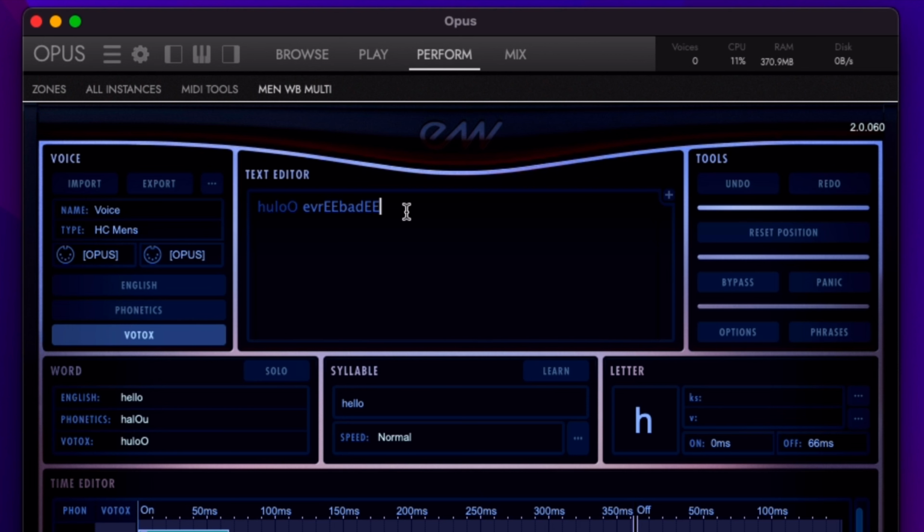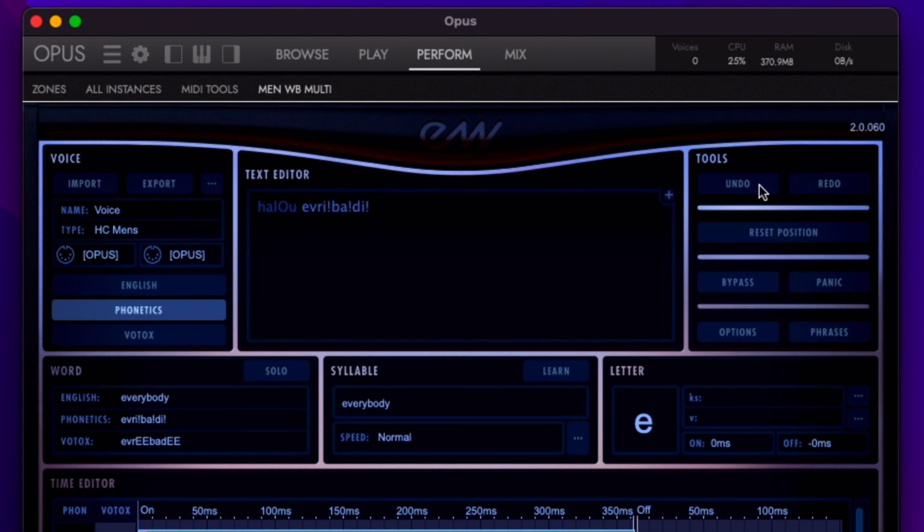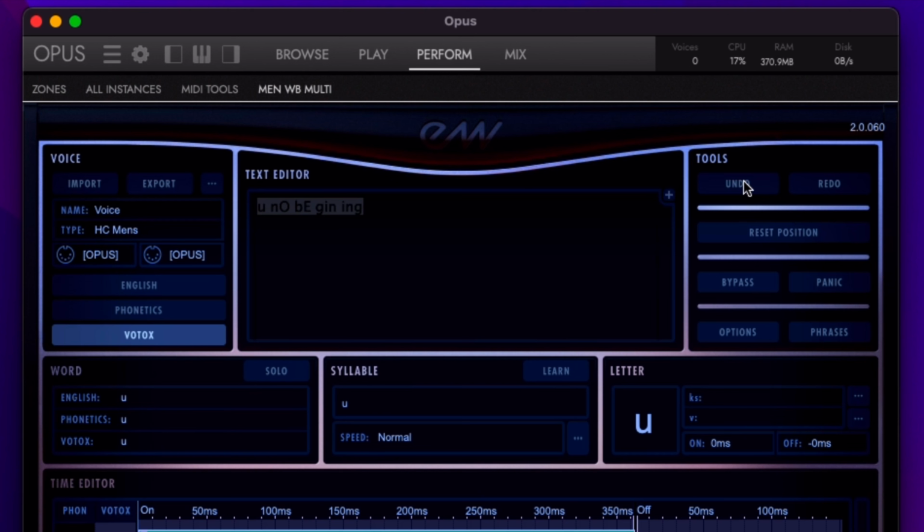I've included some of these in a nice reference file for you. Make sure you check those out. Really, really useful to be able to copy and paste, save you hours of typing. And in the tools section on here, you've got undo and redo. So if I didn't like the words I had just said, I could just undo those until it goes back to the previous version, a new beginning. And then you can redo as well.